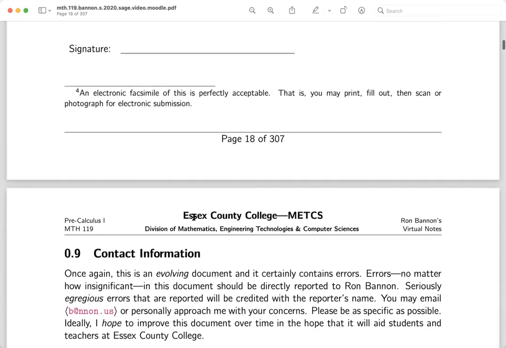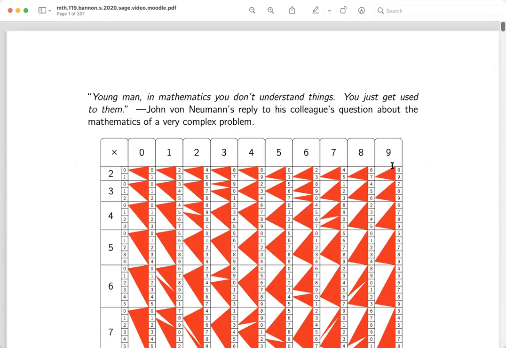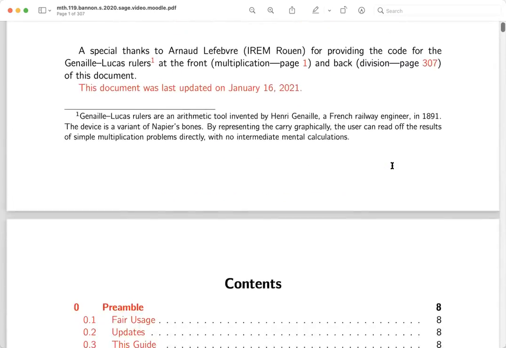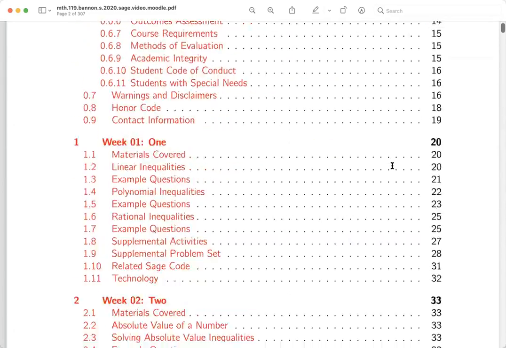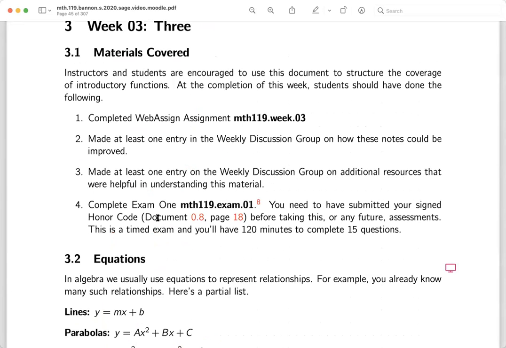All right. Okay, so I want to go back to the notes. We talked about this. And someone says, oh, what section? I can't remember that. I got so scared with that honor code thing. We're in week 3, right? So what did I talk about? We're going to go through week 3. After week 3 is done, what I suggest you do is do the WebAssign homework.